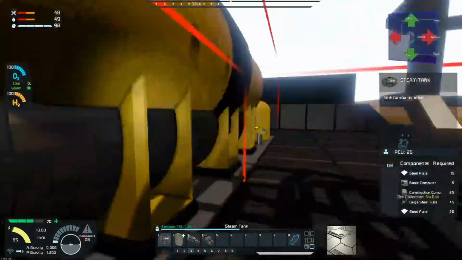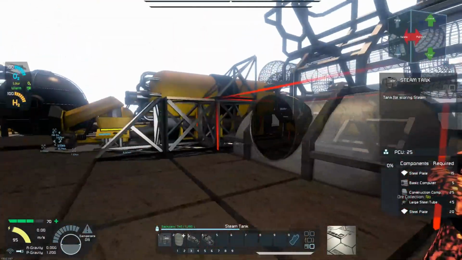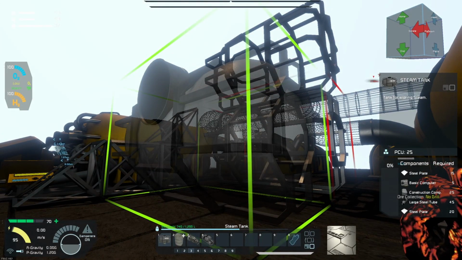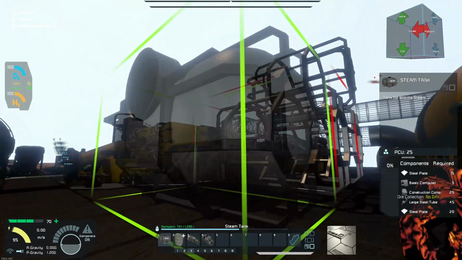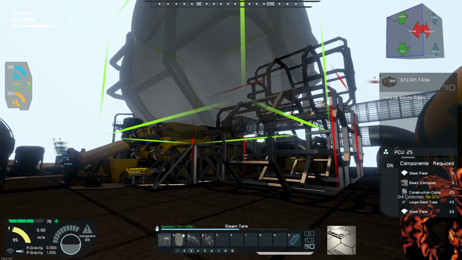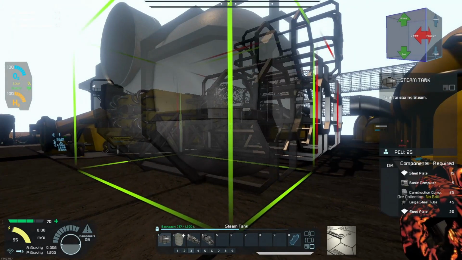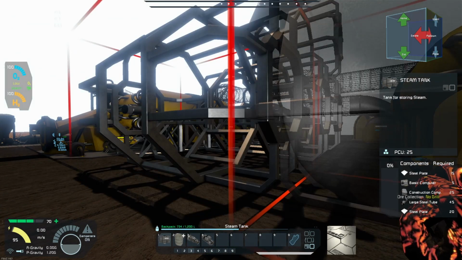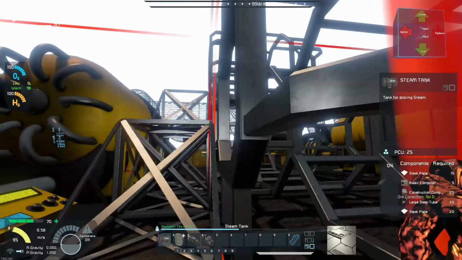So this one is on the top, so that means that this one here should be on the bottom. So this one would be connected like this, and then that one's on the top, so we have to rotate this around. I mean rotate it around like this to get that one on the bottom.